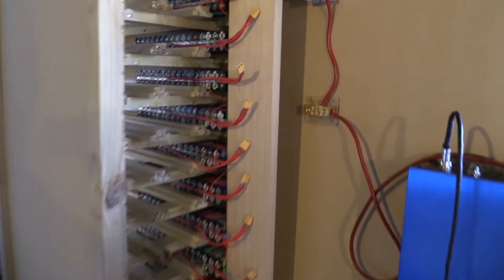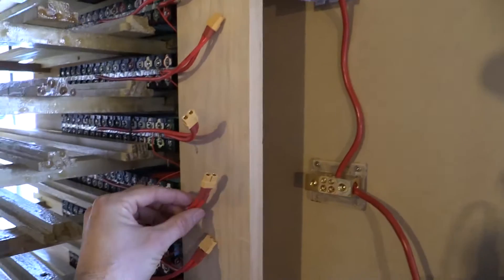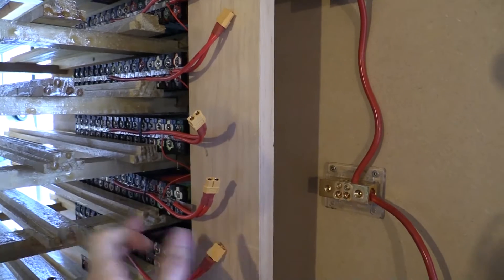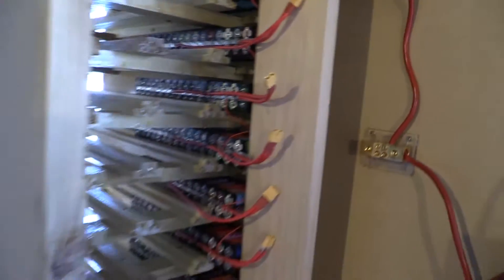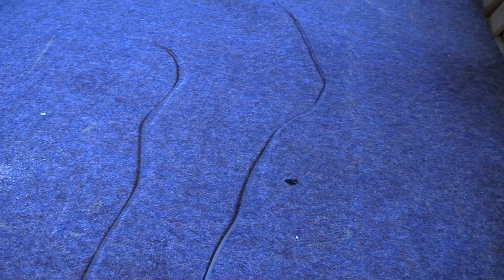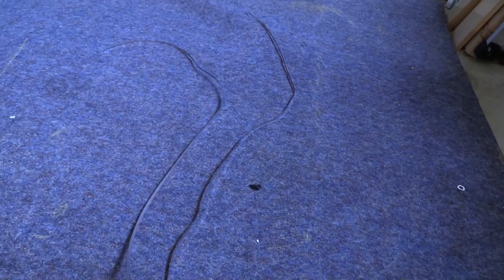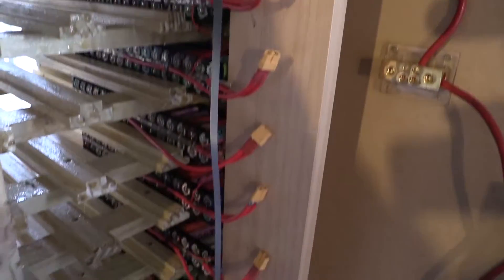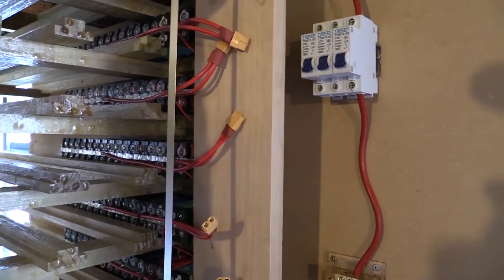The idea is pretty simple. What I've done is I've just disconnected all the packs so they're all just sitting here. I've placed a piece of wood in between to separate the positives from the negatives at the back. I've cut a couple of long pieces out of my big thing of the strips. I'm going to run these strips down the positive side here from the top, connect it onto the top there, all the way down to the bottom, and I'll do the same for the negative and that's going to connect all the packs together and balance them.